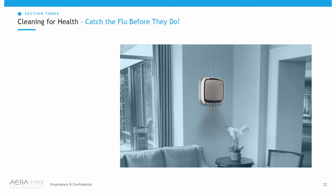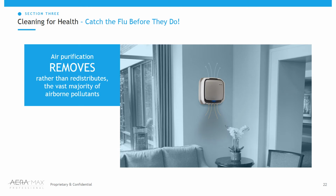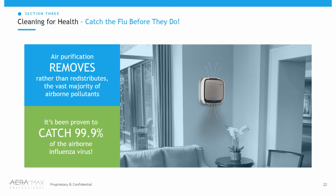So thinking back to those three main indoor air quality strategies coming from the EPA, remove, vent and purify, the method that we're going to talk about now is purify. And by using purification, what you're actually able to do within your facility is remove rather than redistribute airborne pollutants. And what's great news is that this type of system has been proven to catch over 99.9% of airborne influenza viruses, which is great news when it comes to trying to prevent the spread of these infections within your facility.